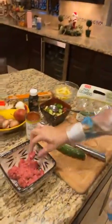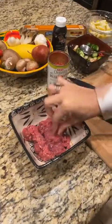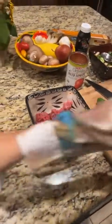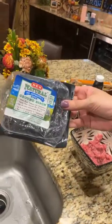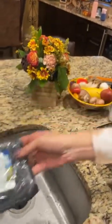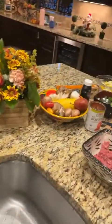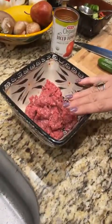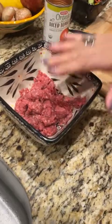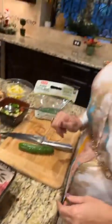First of all, we are using fresh bison. And you can get this bison at HEB. And again, the reason I love to use bison is it's much lower in cholesterol, and you'll see there's very little fat in the meat. You can also use fresh turkey, or you can use fresh beef. Again, I prefer bison because it's nice and healthy, and I like to keep the cholesterol levels low.